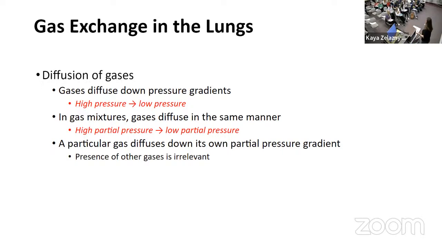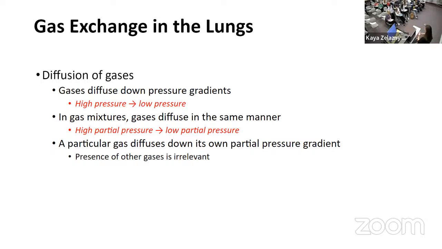In this class, we have tons and tons of gradients. We have chemical gradients, we have pressure gradients, we have electrical gradients. So now we're thinking about a new type of pressure gradient, kind of. This is just a partial pressure gradient. It's going to work exactly the same way all our other gradients did. So we're going to have our gases diffusing down their partial pressure gradients. These gases are still just trying to reach equilibrium. They're trying to be nice and evenly spread out, nice even pressure everywhere. So they're going to move from wherever there's high pressure to wherever there's low pressure.